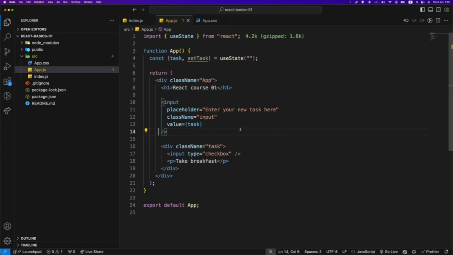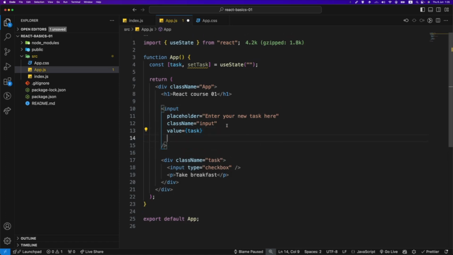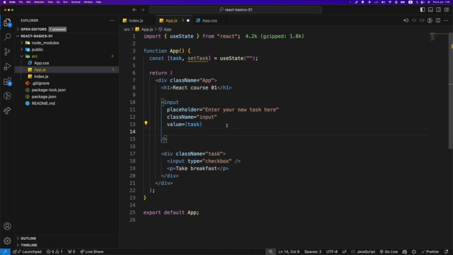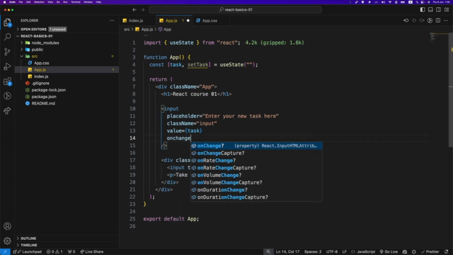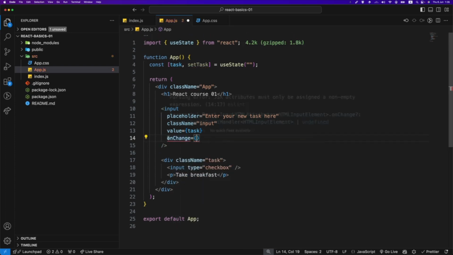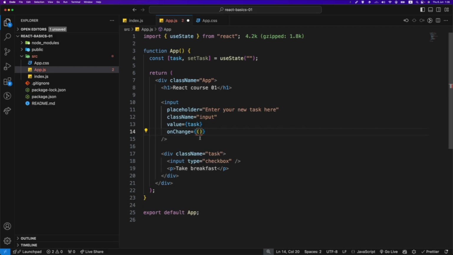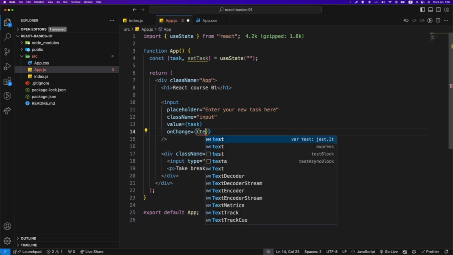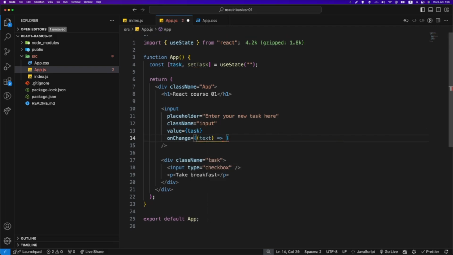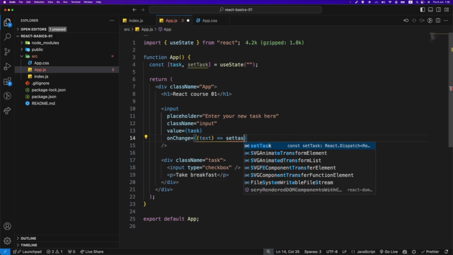I'll save. So as a user changes their input, it needs to automatically update the state that we're handling. So that will be onChange. Use the onChange function. In this function you will get the text that the user is actually typing. So I'll say text, and that will be an arrow function, and I'll call the setTask function.